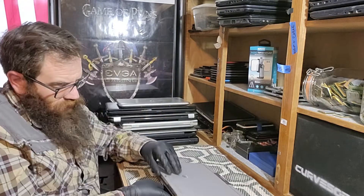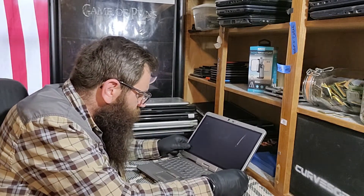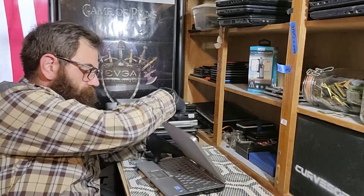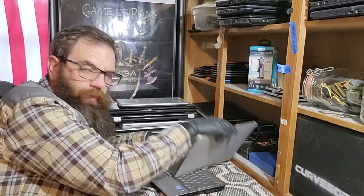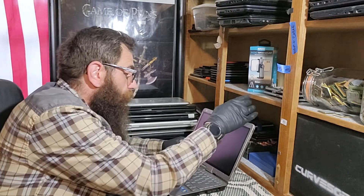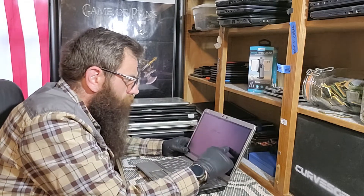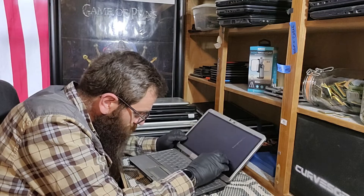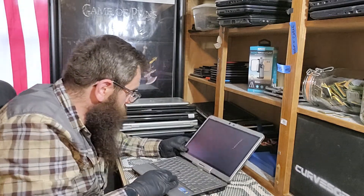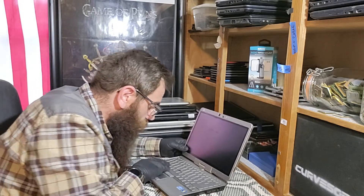No bottom cover, two gigs of RAM, does have a hard drive, no battery, it's missing a rubber foot, and it doesn't lock. On to the inside — see how these rotate? That's pretty cool. You can flip it around into a tablet if need be. Webcam, keyboard light. There's a little bit of scratching on the digitizer and it looks like the digitizer is just cracked. We'll know if it turns on whether it's just the digitizer or not.